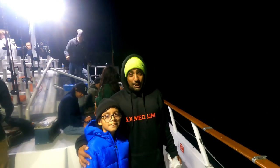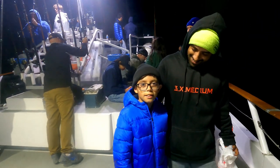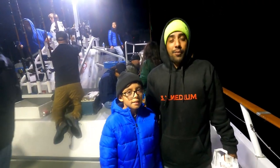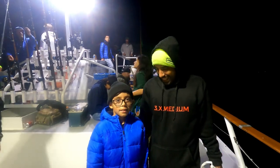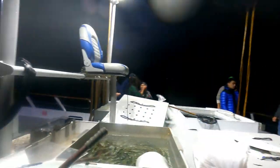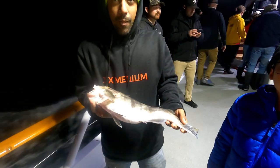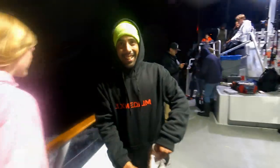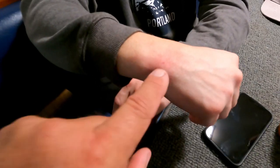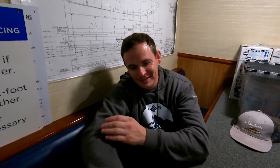Sean, how was the day? It was awesome — it picked up at the end, went on fire! How many fish did you catch? Ten for the day — it went on fire at the end. Good looking sculpin — having tacos tomorrow? Yes sir! Big old nice looking sand bass. I didn't catch any legal bass. Matthew was getting his picture taken with a sculpin and got stung. How's that feel? 'I've felt better and I've felt worse.' So it's like a bad bee sting. Hopefully they don't have to amputate!